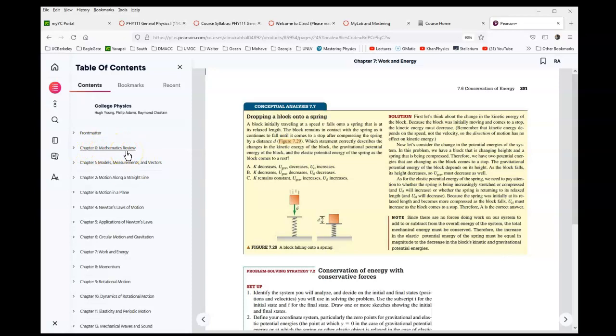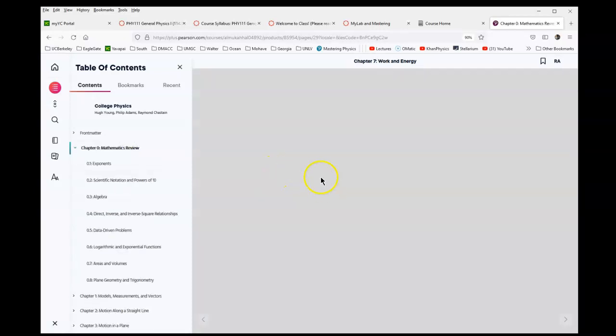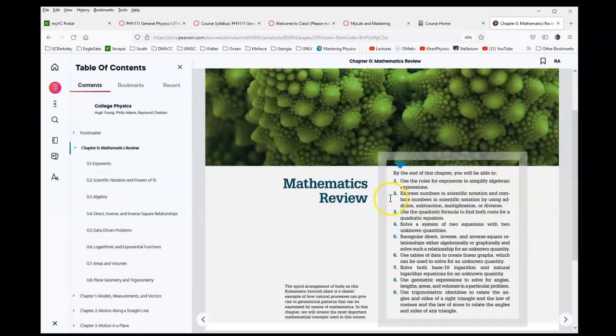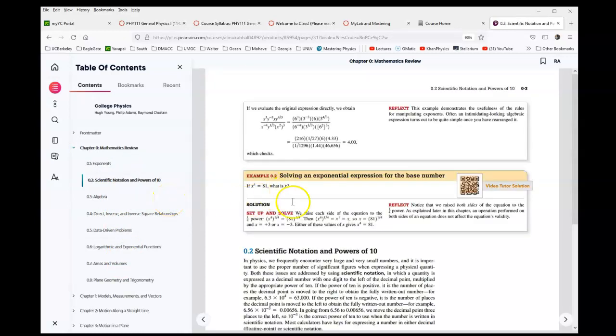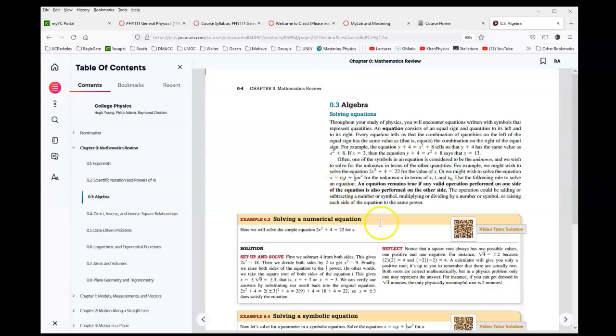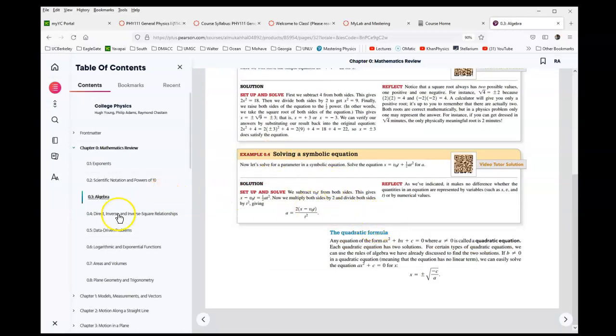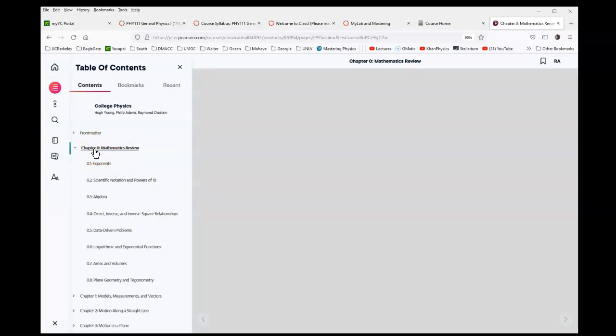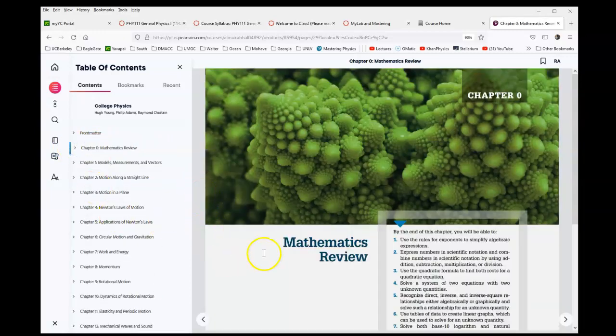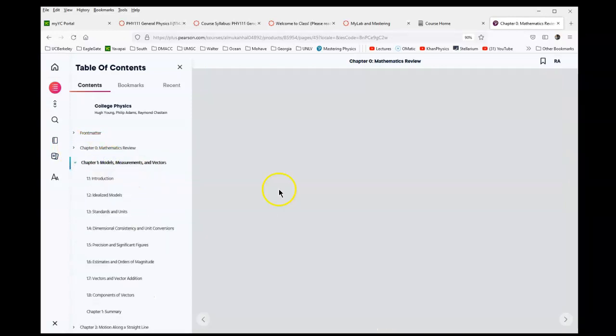In other words, if you think your math is not adequate, your algebra and trigonometry is not adequate, this chapter contains all the math that you need for this course, okay? So you can just go over every one of them. I'm not going to be covering this chapter, okay? This is for you to prepare. If you don't feel comfortable with your algebra preparation, you can just come over here. There's lots of examples, so you can go through them and review your math before you begin class. You're welcome to do that. That's chapter 0, okay? But I'm not going to be covering it. So anyway, let me go back to chapter 1 right here.